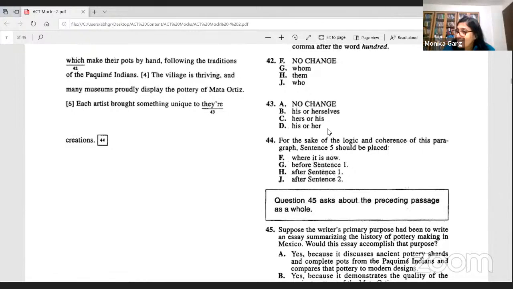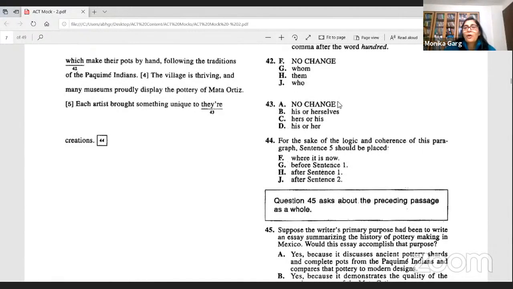You don't have herself, number one. It has to be a singular thing. You're talking of one, and selves is plural, so this goes out. Then when you're saying his, you'll say her, you'll not say hers, because that's the wrong pronoun form here. Now, choosing between they're and his or her, obviously, when you have an apostrophe after they, that means they are. And you're referring to possession here, so it has to be either their or his or her.